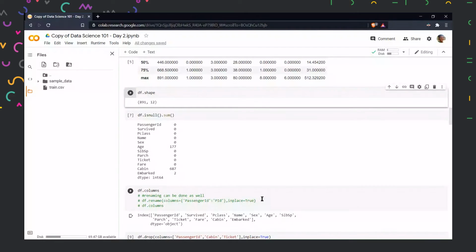So what inplace equal to true does is basically it doesn't return a copy of the data frame, rather it changes the actual data frame on which we are doing the operation. When you don't use inplace, you can see that you are being returned a new data frame when you run this command. In most cases, you do that only to check whether what you did actually happened correctly. To actually change the data frame in the actual location, you can put inplace equal to true. If you run these both commands, you'll see that passenger ID has changed to PID.